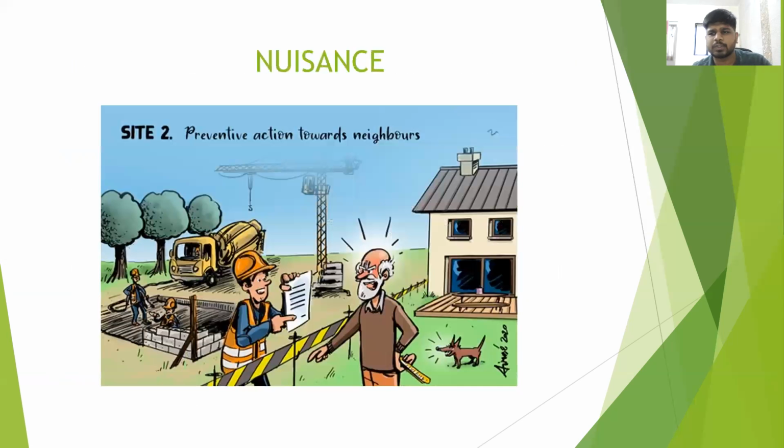A second example is nuisance. As you see from this illustration, this gentleman here is really not happy with the work that is being carried out next to his house. Let's say that there is a rule in his area that no work should be carried out after 10 p.m. And in spite of that, this particular construction company decides to carry on with its work. Now, why is this a wrongful act? Does this fulfill the first criteria? Yes, because it is explicit. They are explicitly contravening the law, they are explicitly in violation of the rule that no construction should happen here after 10 p.m.